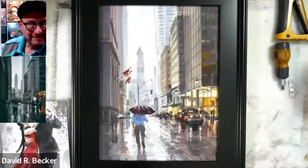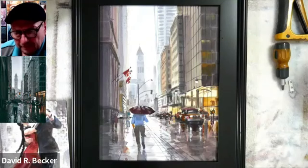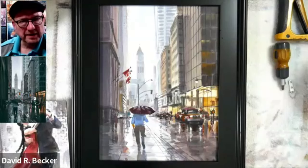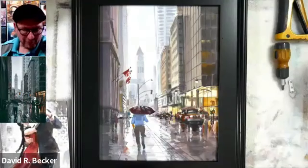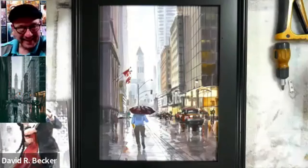Yeah. That's good. David, the name of the street is Bay Street, B-A-Y. The name of the street you've painted? Bay Street in Toronto. It's like your Wall Street. Yes. Bay Street, you said? Yeah, B-A-Y. Well, this painting is called Rainy Day on Bay Street. There we go. Rainy Day on Bay Street.